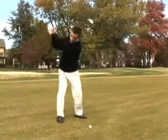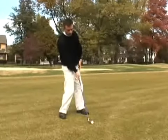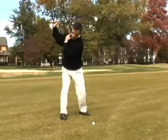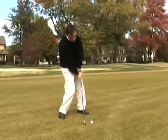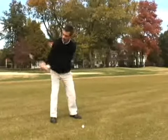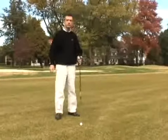If you're hitting thin shots, you've given up that posture and added loft to the golf club, hitting the ball on the upswing. And if you're hitting fat shots, which seems to be your consistent problem, most likely your right shoulder has dropped on the way to impact and the club is bottoming out before you ever get there. So if you focus on establishing good posture and maintaining it all the way to and through impact, you should eliminate those bad shots.